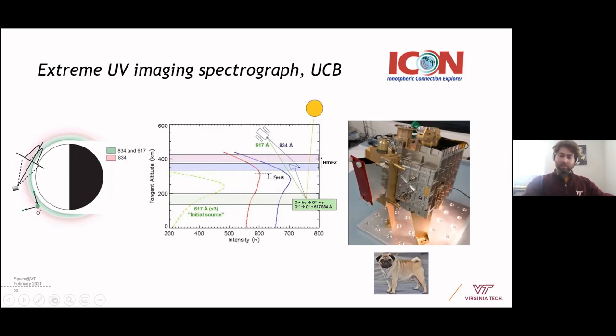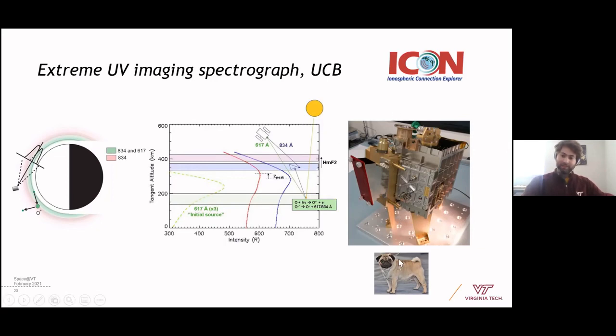So the way the detector does this is it takes in light through the baffle right here, and it goes off a diffraction grating and onto an imager. So it's spread apart depending on what wavelength it is. And we'll see kind of an image of that on the next slide.